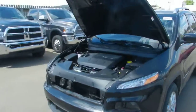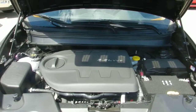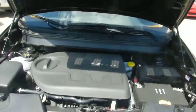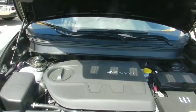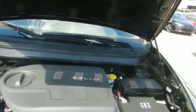I'm going to start under the hood. This particular model has our award-winning 3.2 litre V6 Pentastar engine. It's also offered in an inline four-cylinder. Both of them have their own advantages — your V6 is going to have quite a bit more in the way of horsepower, and your inline four is going to be great for fuel economy.